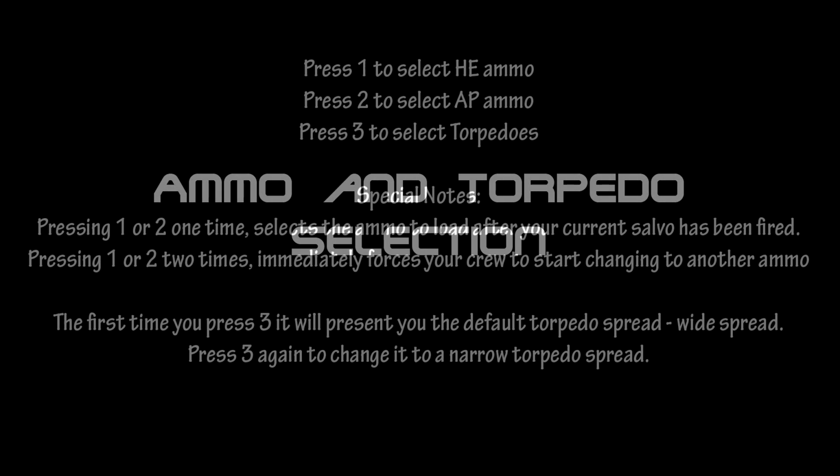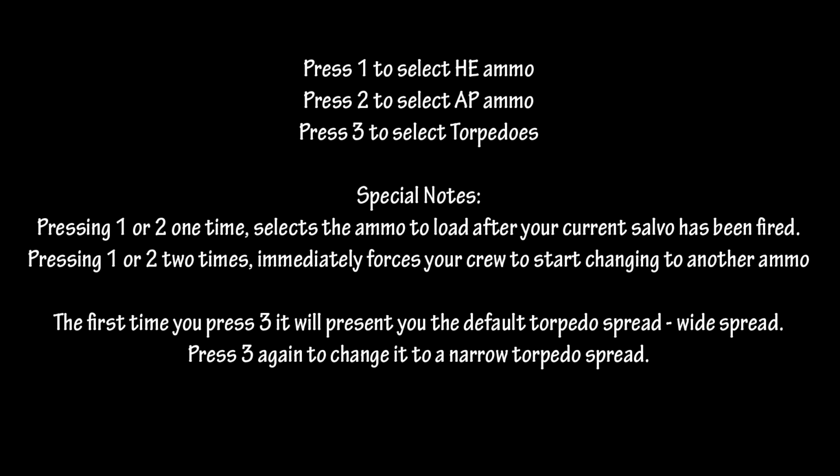Next up, we'll deal with ammunition and torpedo selection. Well, in order to select HE ammunition, press 1. In order to select AP ammunition, press 2. And in order to select your torpedoes, press 3, assuming you have them.